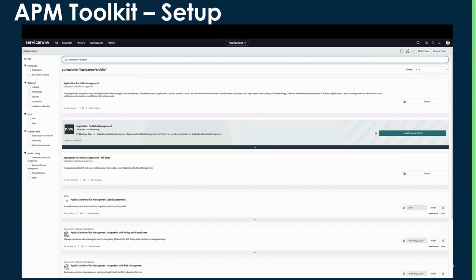And I look for the one that's kind of colored. It actually packages up several things, the ATF tests and others. And I select it to install, as you see here in the video.